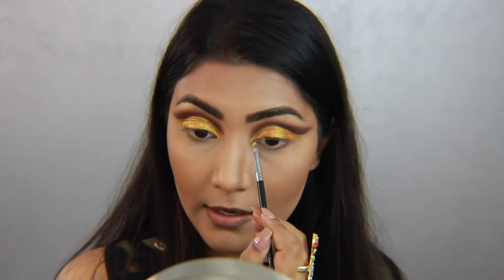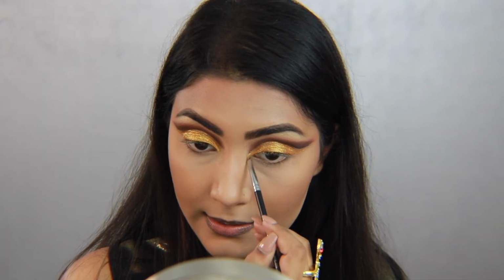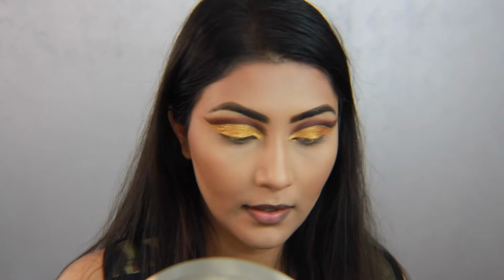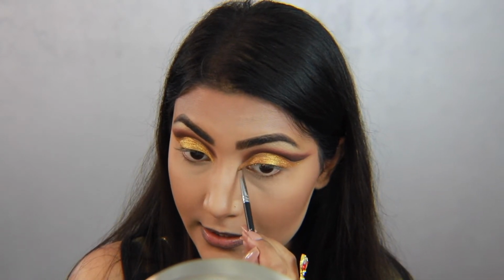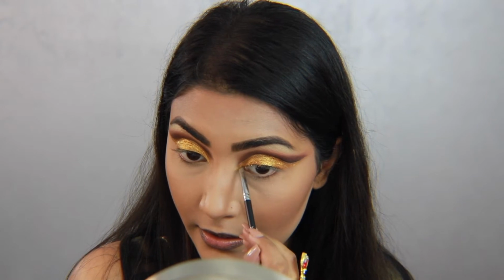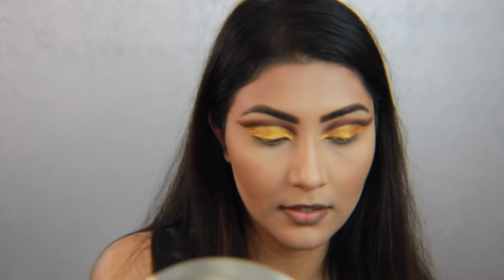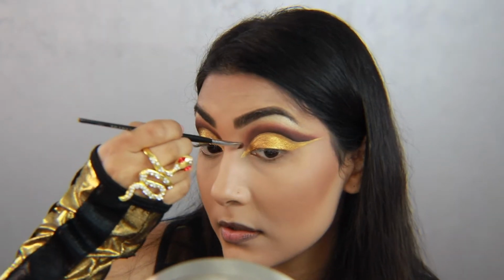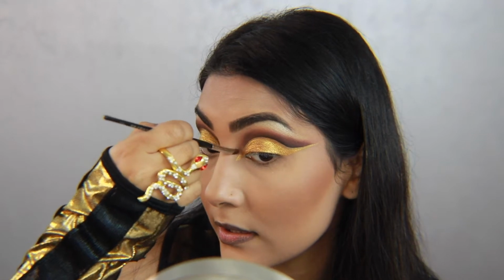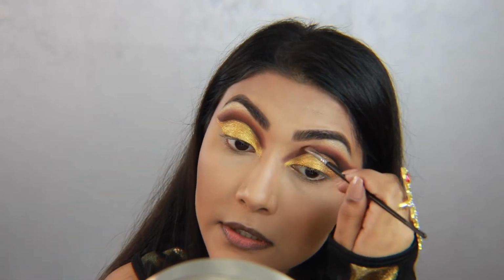So, alright, now I'm just gonna drag this color and kind of exaggerate it because this is Cleopatra after all, so I'm trying to extend this shape right here. It's gonna be pretty far, like to the start of my nose. Alright, so now I'm also extending this sort of crease situation.